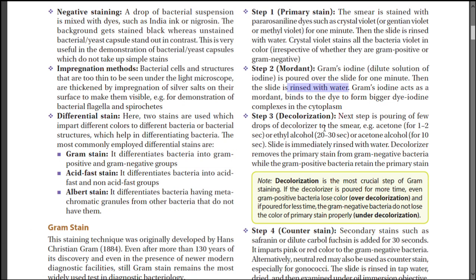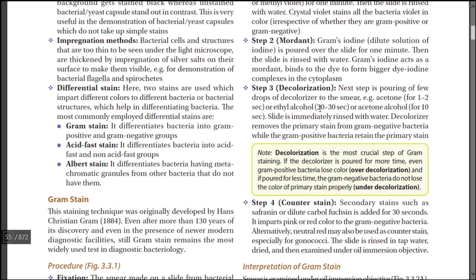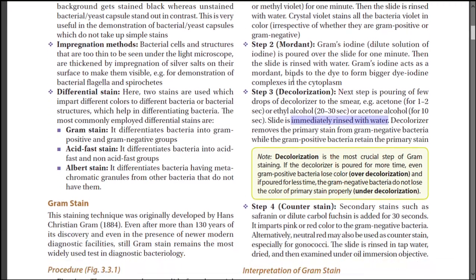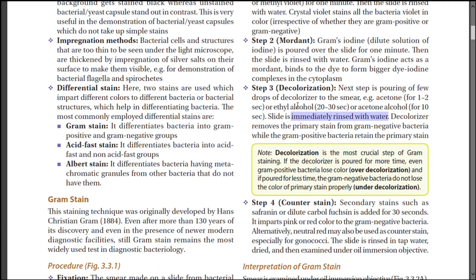And then the next, third step, is decolorization. Now we will pour a few drops of decolorizer, for example acetone. Acetone is added and we wait for 1 to 2 seconds. If methyl alcohol is added, we should wait for 20 to 30 seconds. And then the slide is immediately rinsed with water. For step 1 and step 2 we wait for 1 minute, but in step 3 we have to rinse with water within seconds, immediately after adding acetone.